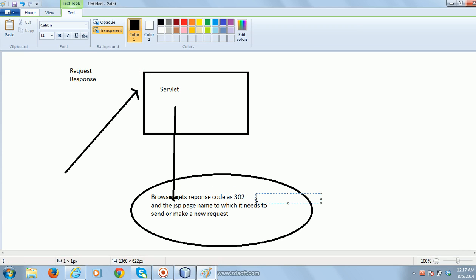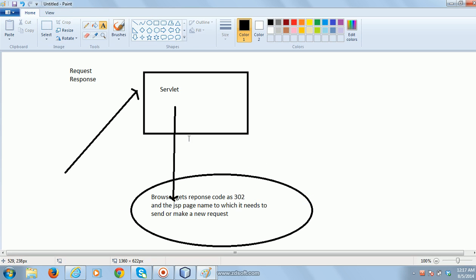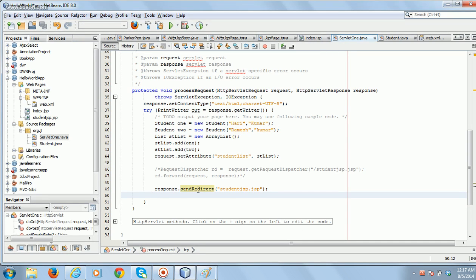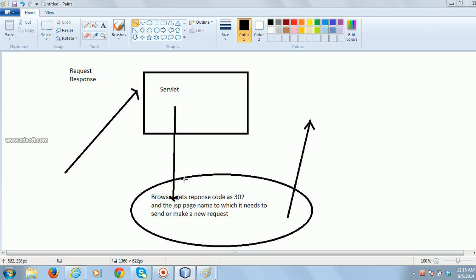That means it understands that it has to make a new request to the page. Which page? That page will be mentioned. When you say response.sendRedirect, a response code 302 will be sent to the browser, and along with that the JSP page or some resource name will be sent as a response.